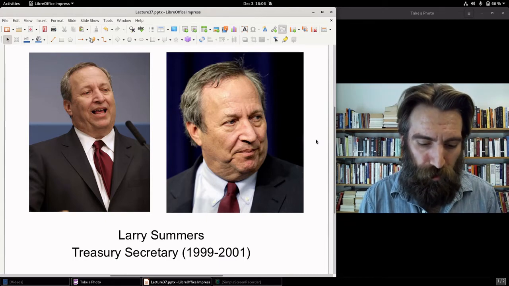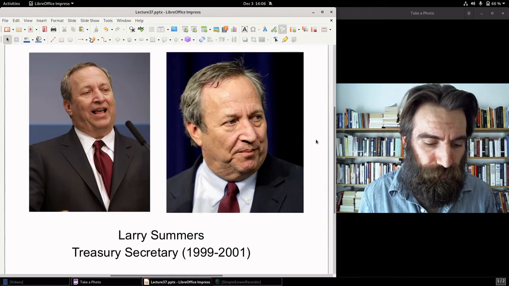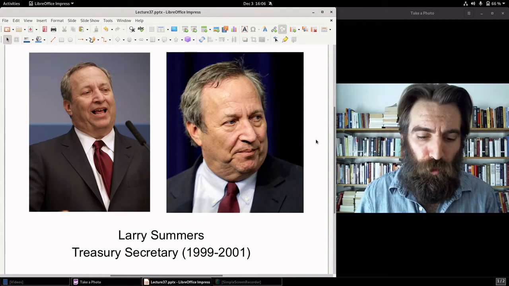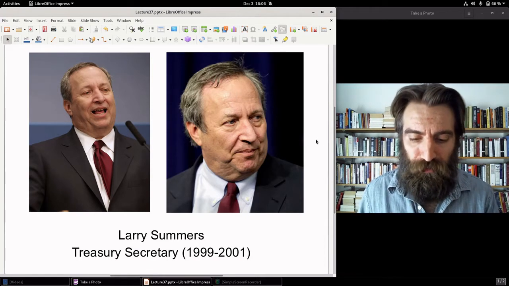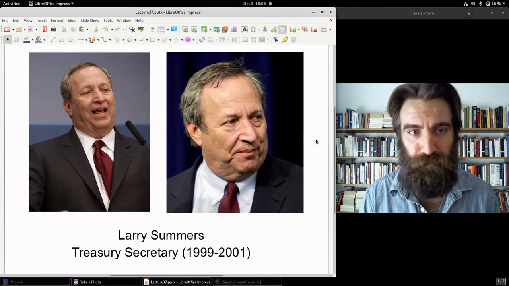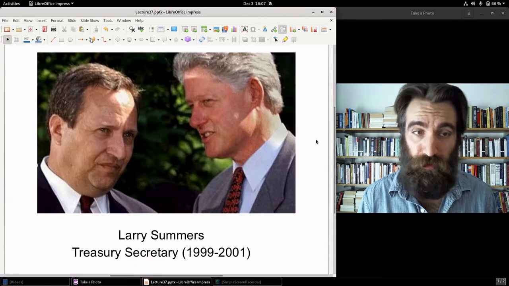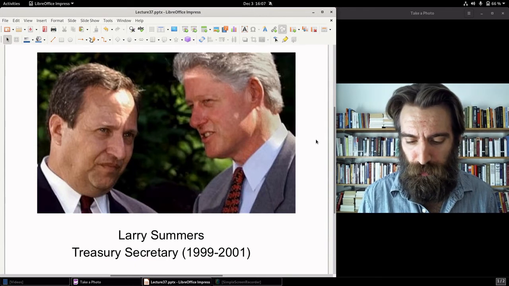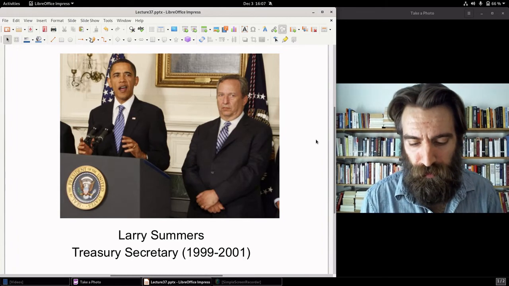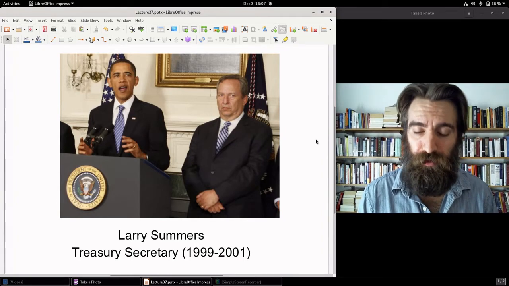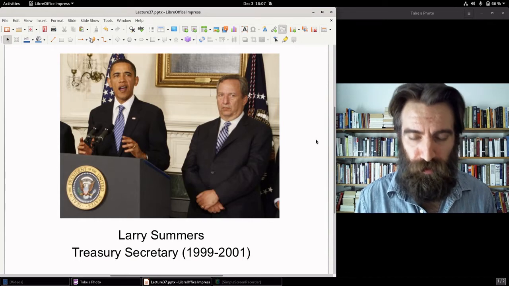After his stint at the Treasury Department, he became a managing partner at a major hedge fund and a freelance speaker with Goldman Sachs, JPMorgan Chase, Citigroup, Merrill Lynch, and Lehman Brothers, where he accrued a total of $2.8 million in speaking fees. He is under Bill Clinton. So, quite a guy. That's a lot of work with those big banks. In 2009, President Obama appointed Larry Summers, not without controversy, director of the White House National Economic Council, and he served in that capacity through the end of 2010.